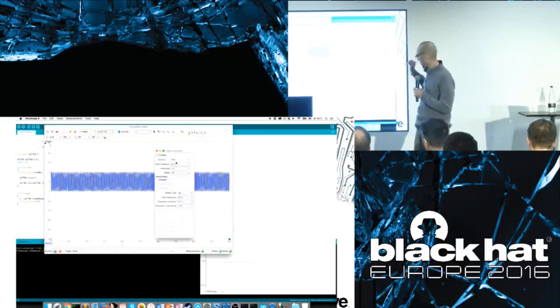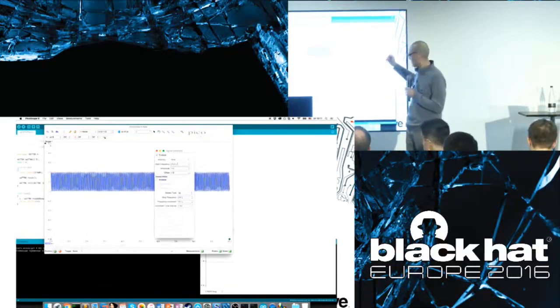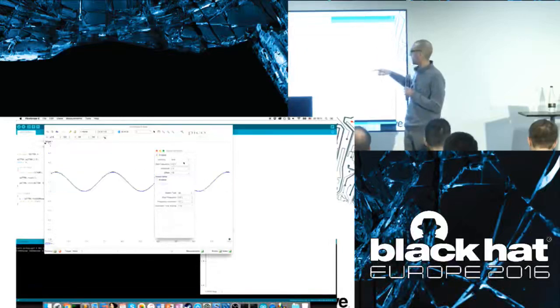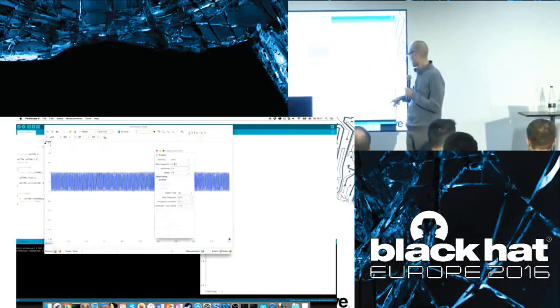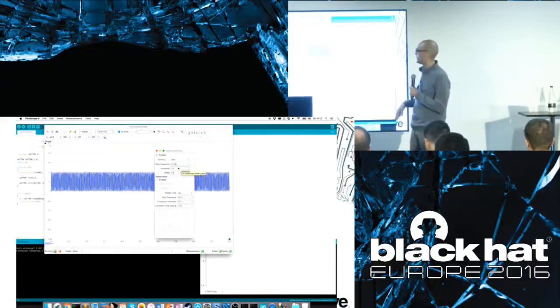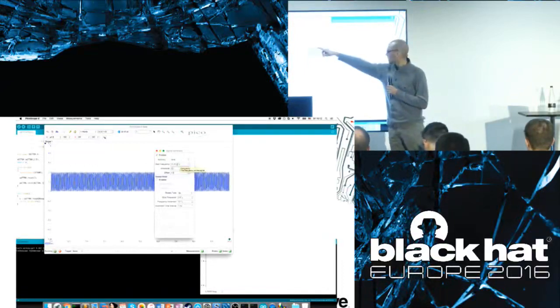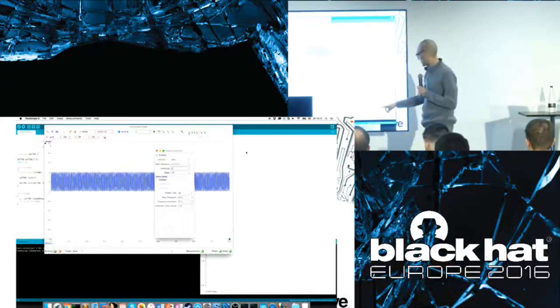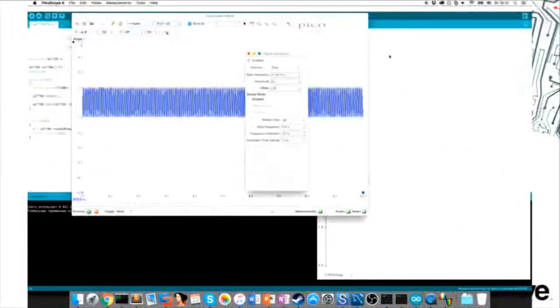So what we are actually seeing here is that once we get closer to the actual value, we will start seeing some weird things. This is okay because it's noise and it's perfectly fine. We are able to control it. But when we reach the magic number of 31250, we see that the ADC is actually reading a completely different signal, right? It's a half-hertz signal that is not in the system, and the input signal we are generating is a 31K signal.